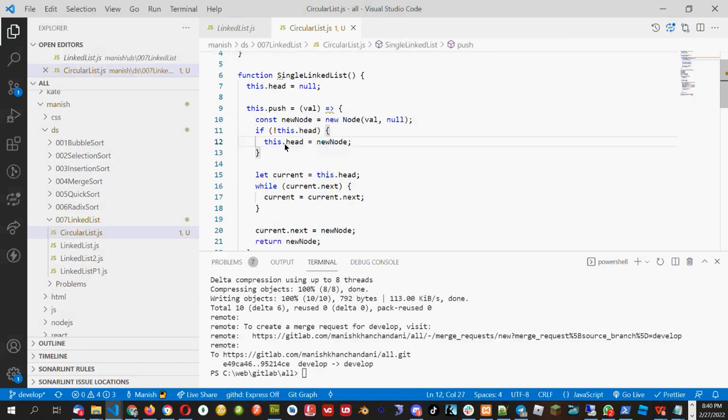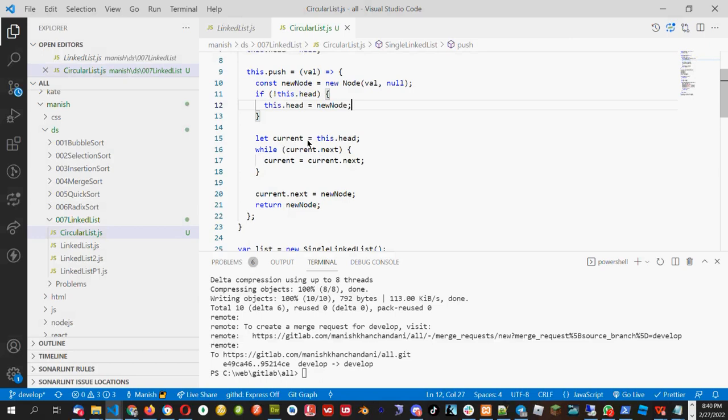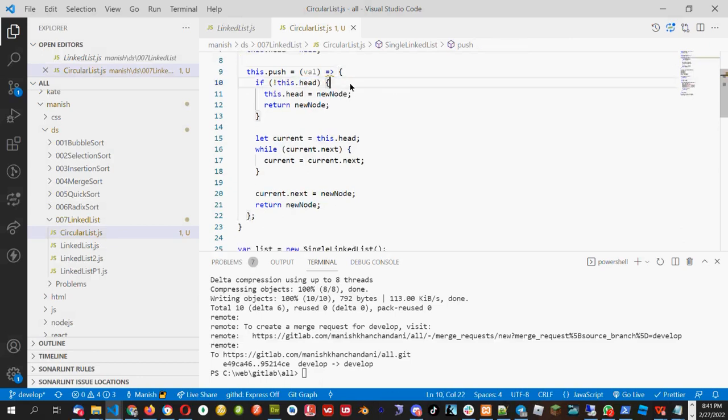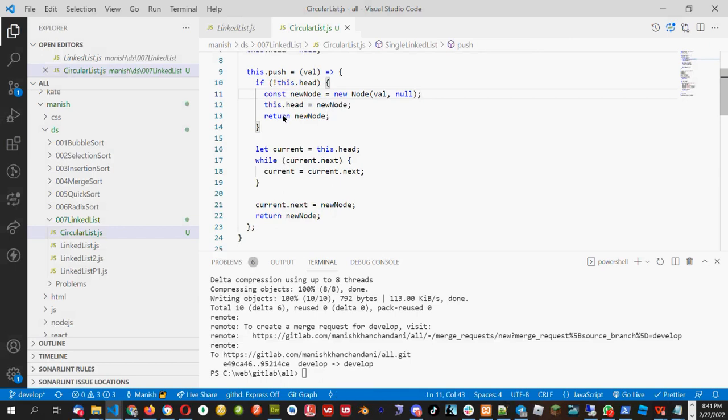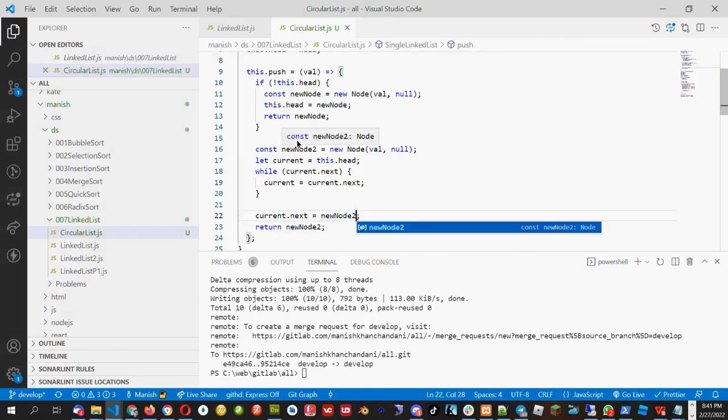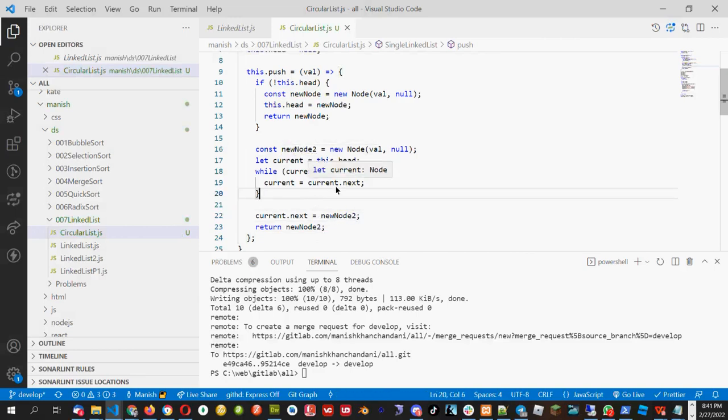Okay, so it is giving me a problem here because it's saying that both are the same node. So maybe I will create this inside it as a separate node, and outside I will create a new node 2. I will return this as 2 to keep the name separate.